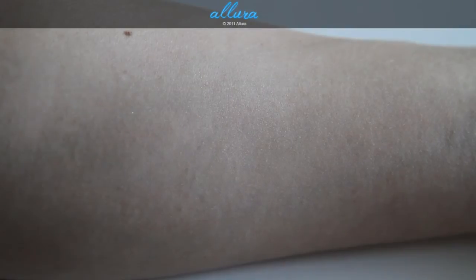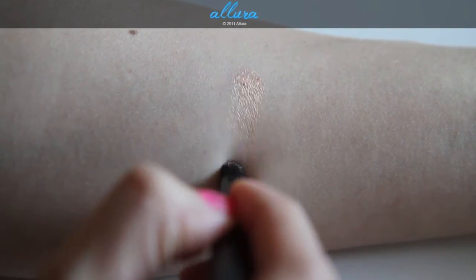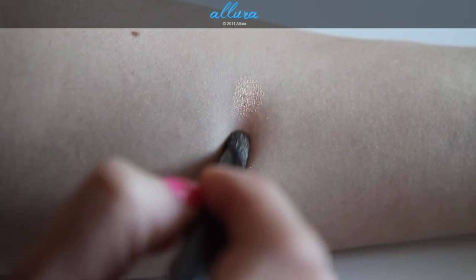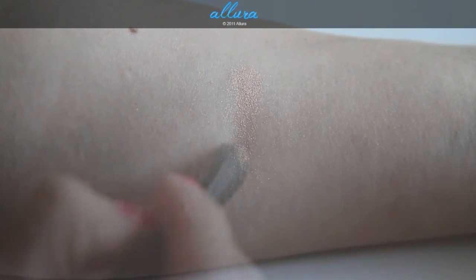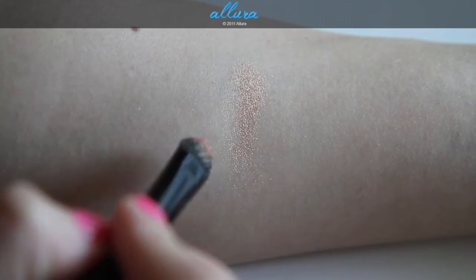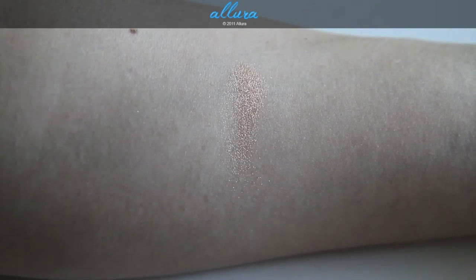First, I'm going to swatch Melon, which MAC describes as a soft, bright golden peach color, which is fairly accurate. It's got a peach tone, and the base is a golden color. There's two layers. It's nicely pigmented. And like with most pigments, you don't need a lot of product to get that kind of finish.